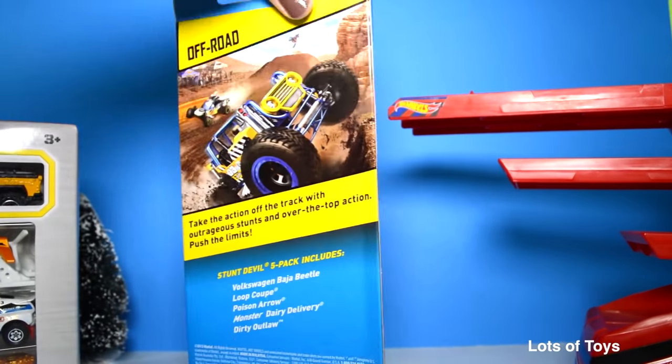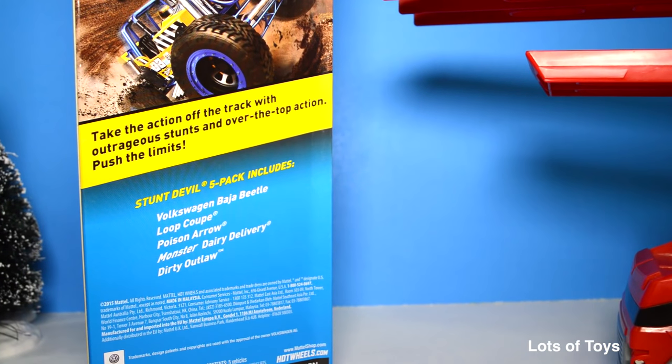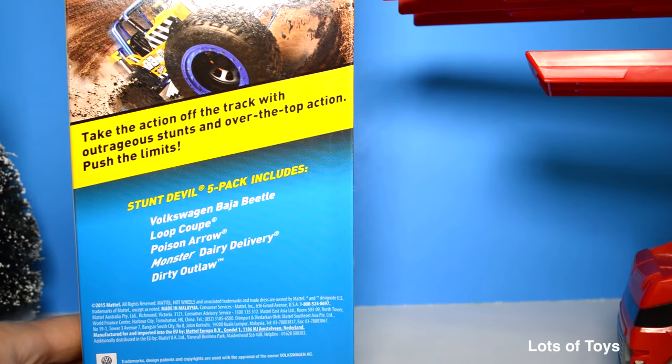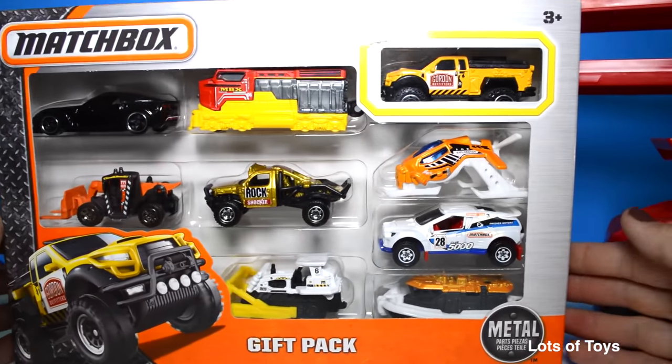Cool. It's the off-road stunt cars. Take the action off the track with the outrageous stunts and over-the-top action. Push the limits. It includes a Volkswagen Baja Beetle, a loop coupe, a poison arrow, a monster dairy delivery, and a dirty outlaw. Check them out. We're going to fit them on our transporter. Let's go ahead and open up the gift pack first.